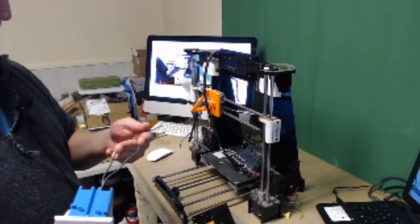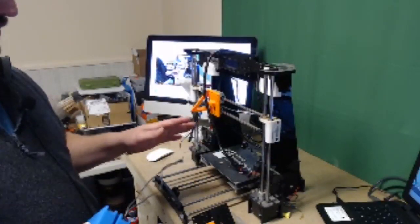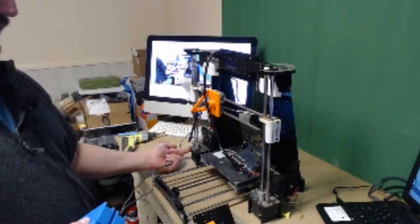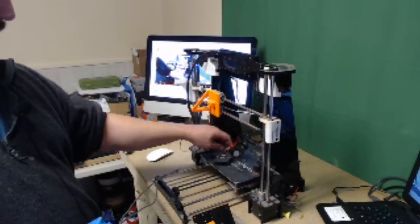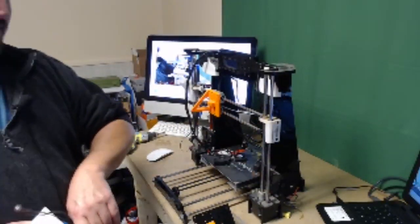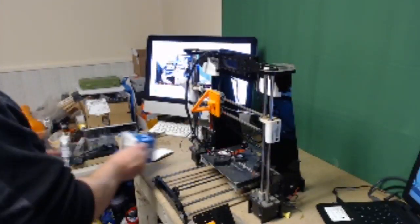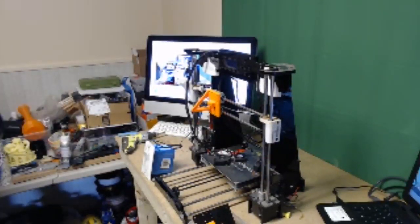Look at that. Yeah, workstations are rough. They really are. So what happened with this thing is down here, some of the stuff cracked. Over here, some of the stuff cracked. And this almost caught on fire at one point. So there's been many things that have occurred to this poor printer. So we need a space to work here, so I'm going to clean up this corner just a tiny bit real quick.